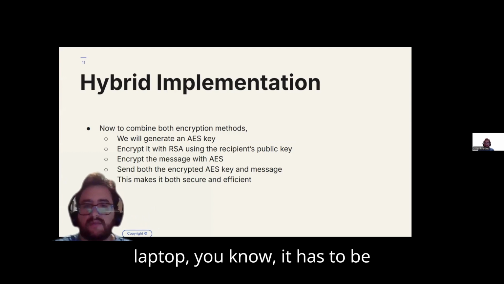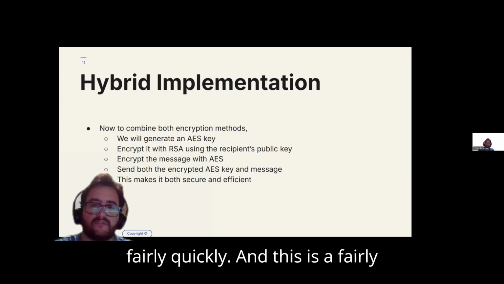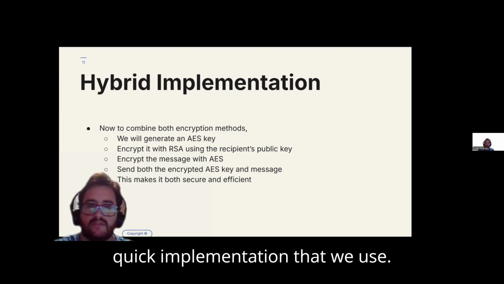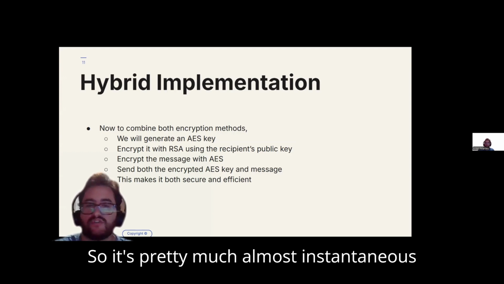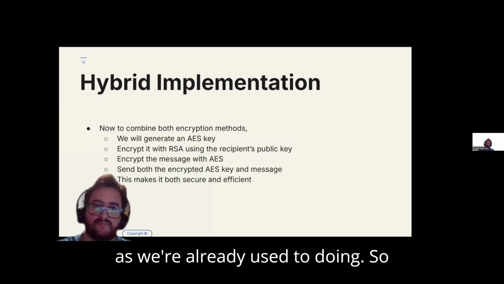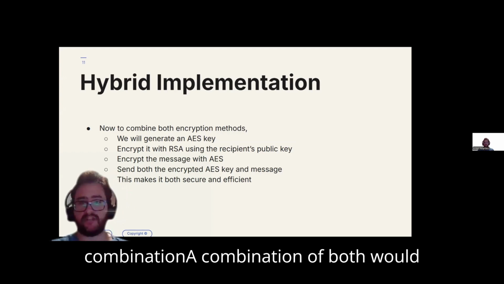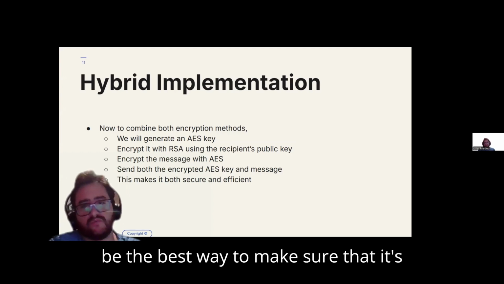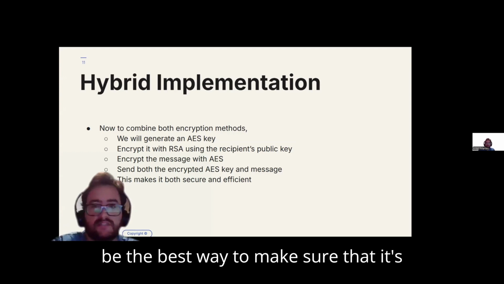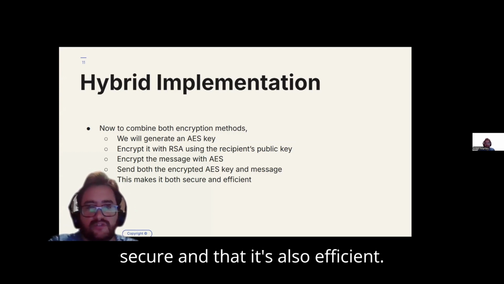Let's say if you're using a regular laptop, it has to be fairly quick, and this is a fairly quick implementation that we use. So it's pretty much almost instantaneous. So that's why we thought that using a combination of both would be the best way to make sure that it's secure and that it's also efficient.